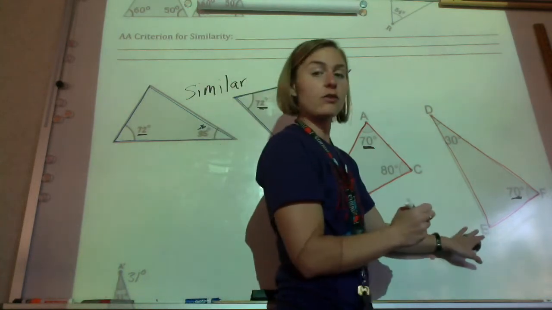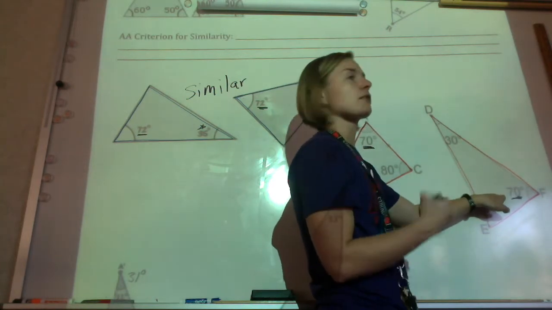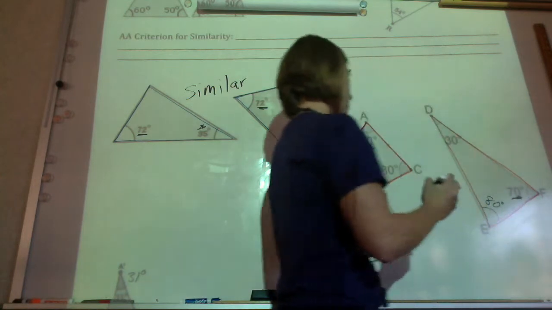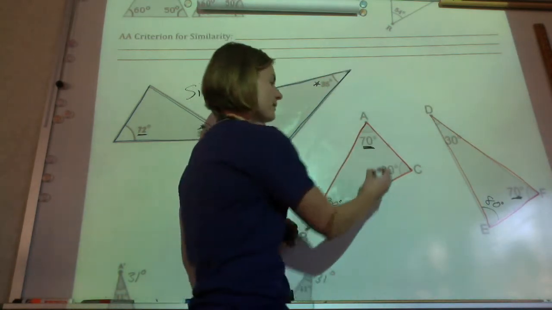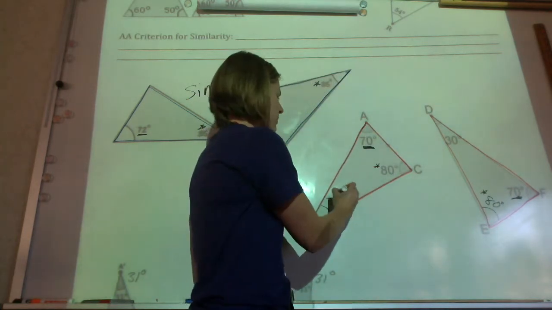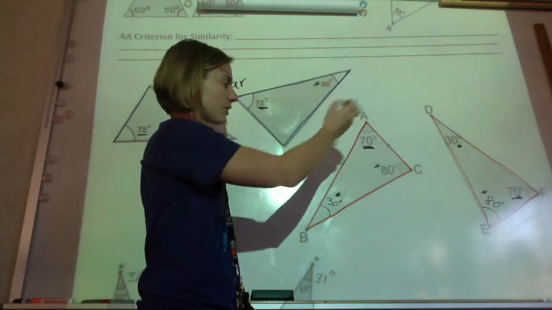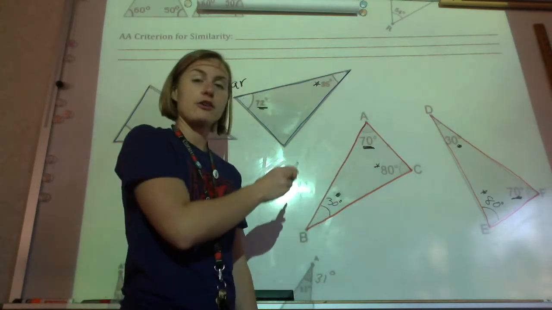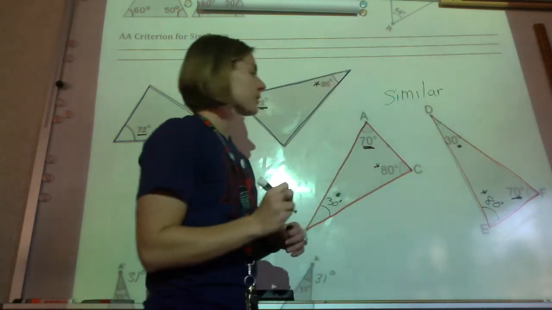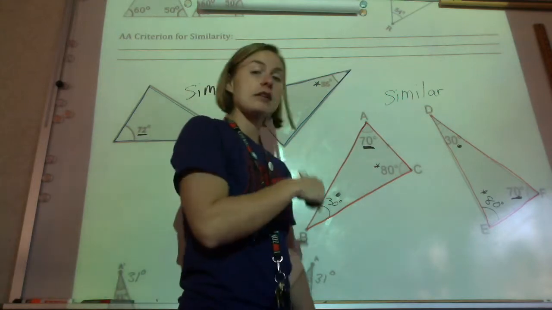So let's take a look at the missing angle over here. Again, the interior angles need to add up to 180. We have a 30, we have a 70, which adds up to 100, so missing from 180 would be 80. So now let's take a look at our angles. So we have two 70s, we have two 80s, so already we're saying that yes, they have to be similar, and we also have two 30s. So not only are these triangles similar through the AA criterion, they're similar because we have all the angles, so of course they're similar. So don't get thrown off just because they give you two other angles, because your book will try to mess you up like that. All right, let's take a look at our last example.